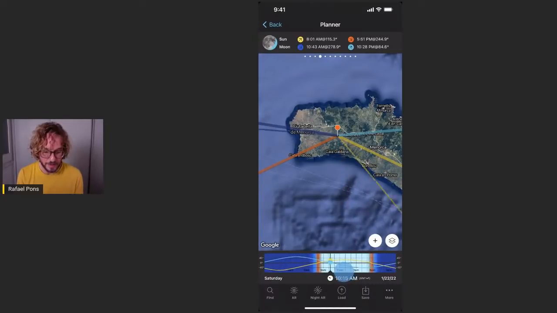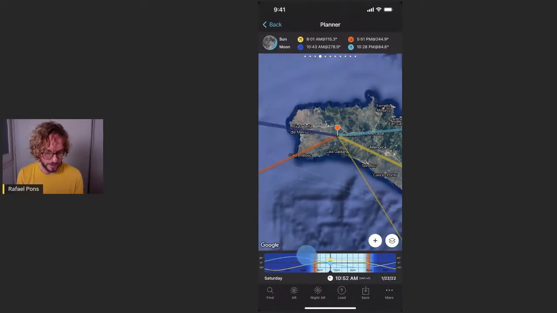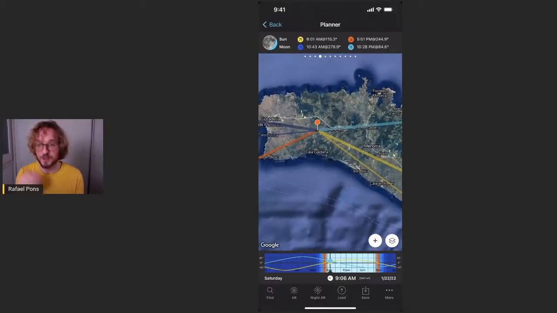The yellow thin line represents the position of the sun at all time. The sun rises in the direction of the yellow thick line and sets in the direction of the orange thick line. This is the position of the sun. Then we have a blue thin line, which is the position of the moon. The moon rises in the thick light blue line and sets in the thick dark blue line. So at all time, you know where the sun and the moon will be. Cool. Okay, based on the lines on the map, I know that the sun will be rising in the thick yellow line. At what time?